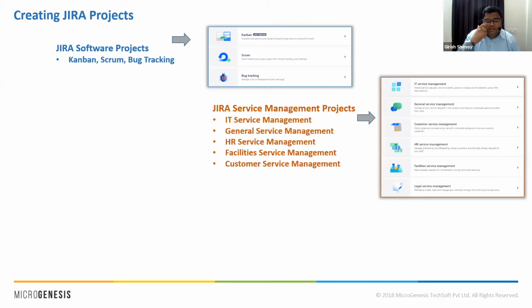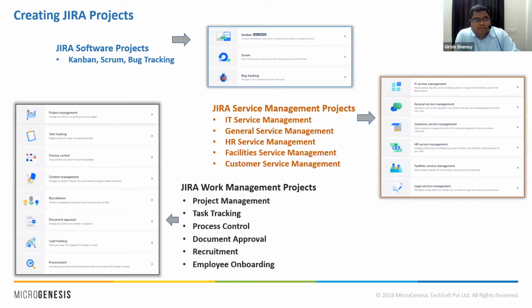Then there is the Jira Service Management project, where you can have a workspace for IT service management, general service management, HR service management, facilities service management, and so on. And then come Jira Work Management projects, which are more of project management, small projects. You want to do something in 2 days, it will have a set of tasks that you want to group together. This is where work management projects can come into play. You can also use them for recruitment, for employee onboarding, document approvals, and so on.